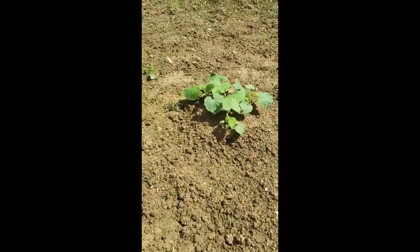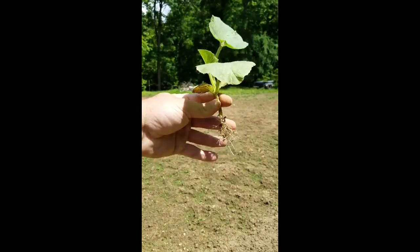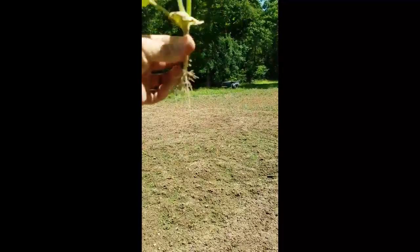Okay? But that's how fast the pumpkin will grow. And I've just showed you right here. Let me show you the root system on it. See where the root system is now? When that root system gets a foot down below that plant, it's going to be hitting the fertilizer that we put in the bottom, and it'll take off like a rocket.